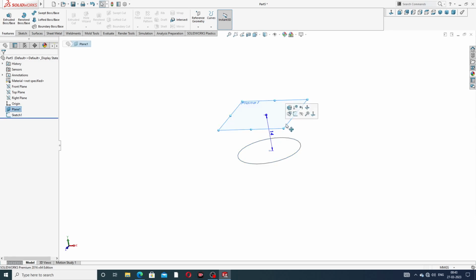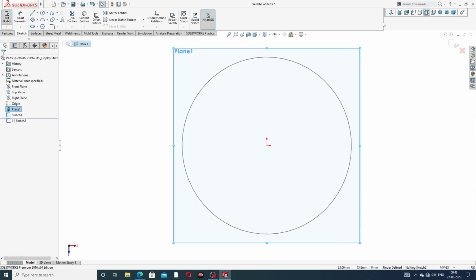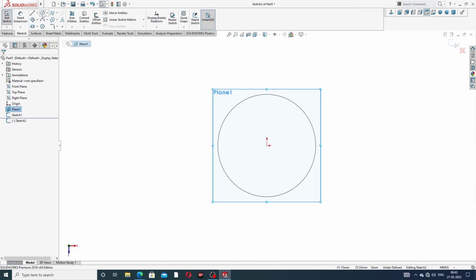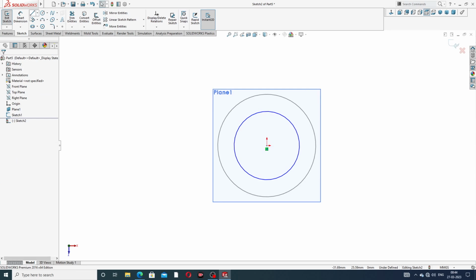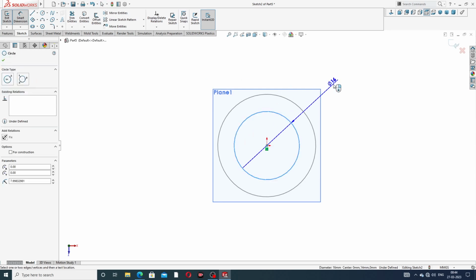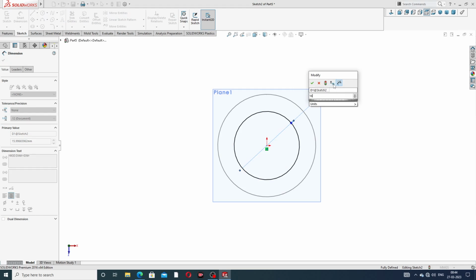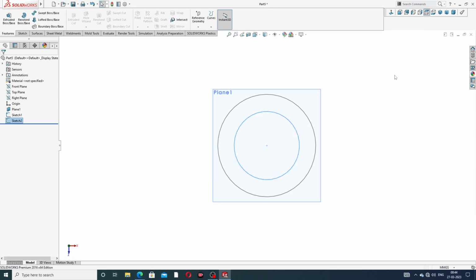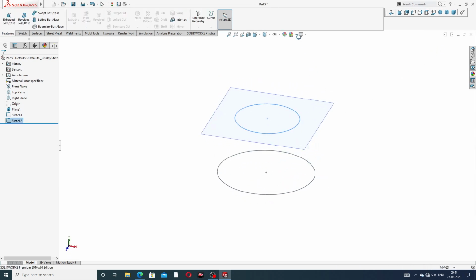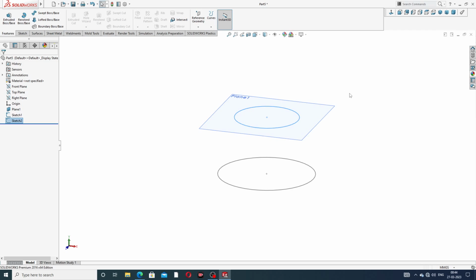Then select this plane, sketch normal, and again select this circle and draw a small one. With the aligned dimension, this diameter is 16 millimeter, perfect, and exit. Both circles are drawn here.